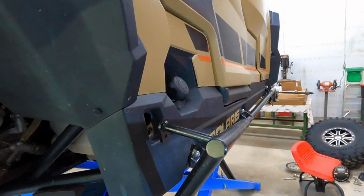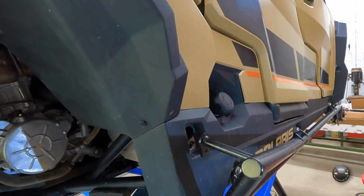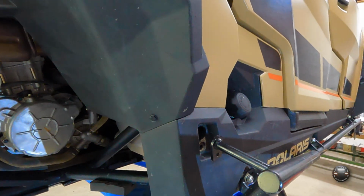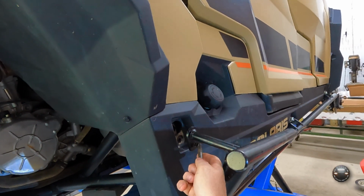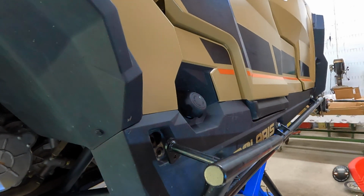One thing I do have to warn you about, though, is this is chrome moly, and drilling this hole out for a larger bolt was a challenge. It was an absolute challenge. The original hole, I think, was about 5/16. It was large, so you had room to wiggle around in case everything didn't line up perfectly.